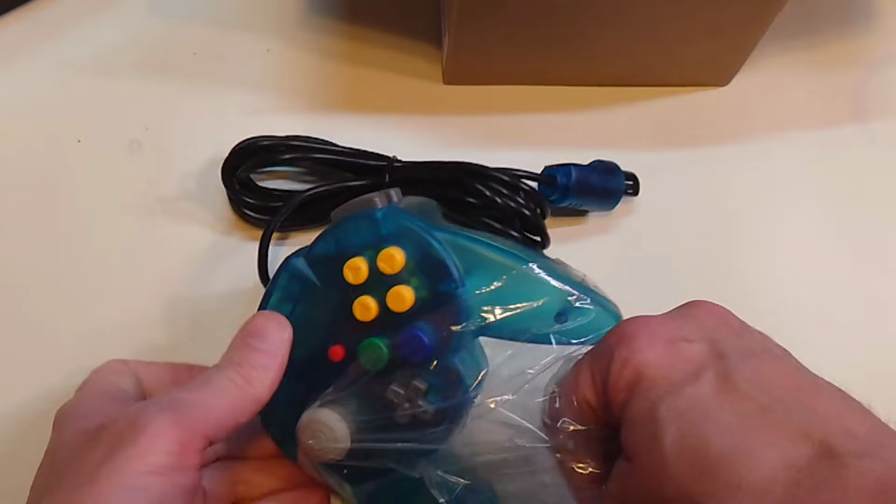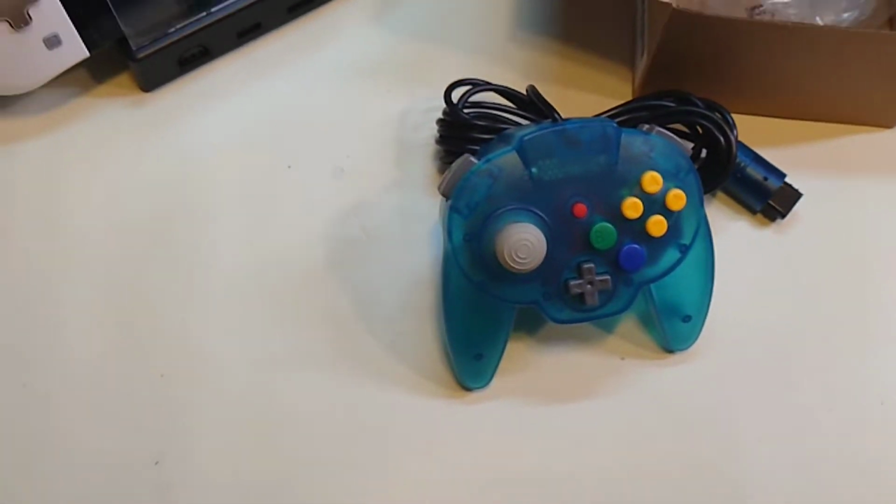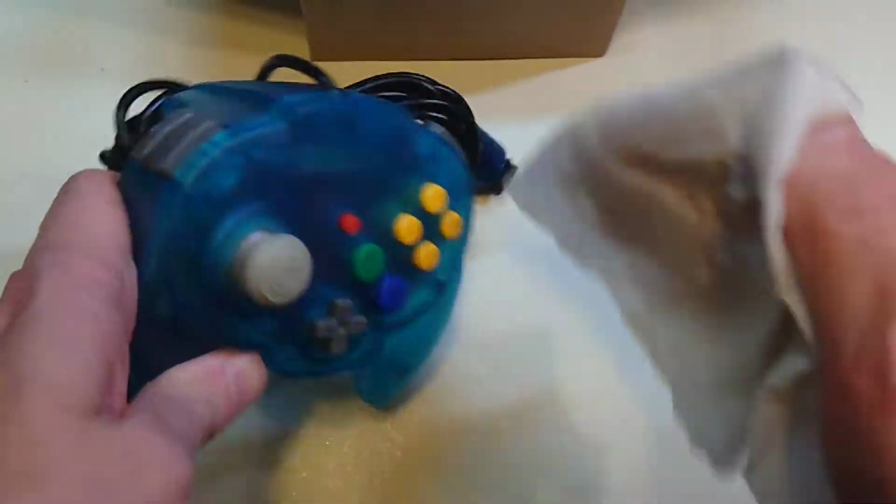Let's see how close it gets to the original color of that. So, got our cloth here. Let's go ahead and wipe it off.